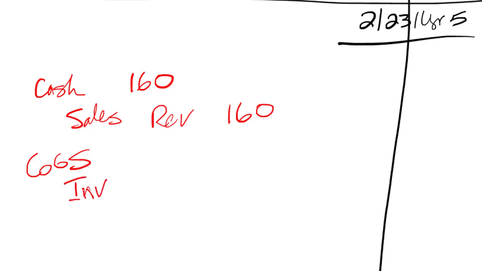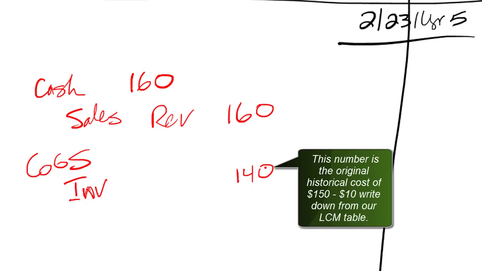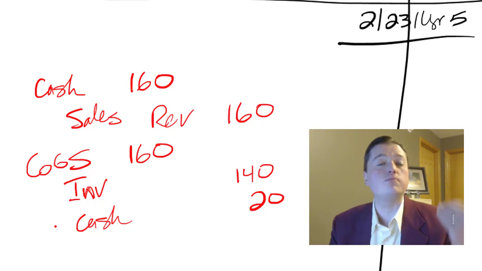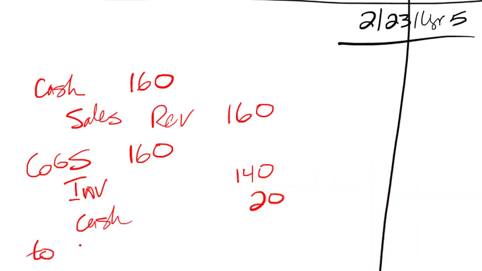I'll record cash and sales revenue of $160. The next thing I would need to record would be cost of goods sold and then I need to get rid of my inventory. We wrote this item down in inventory to $140. In addition, before we're done here, remember there's a disposal cost. It's going to cost us $20. Notice that these numbers match. My sales revenue and my cost of goods sold match up now. That was the point of a lower of cost to market write down. I wrote it down to its market value. The revenue and the cost are now the same. That's the point. This is to sell one unit of item B.